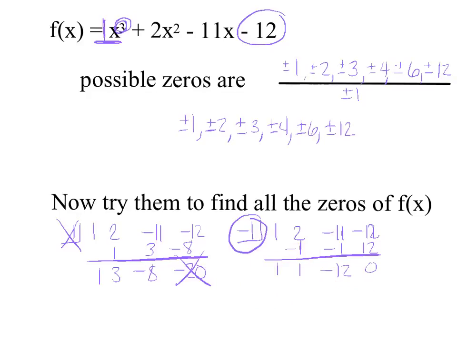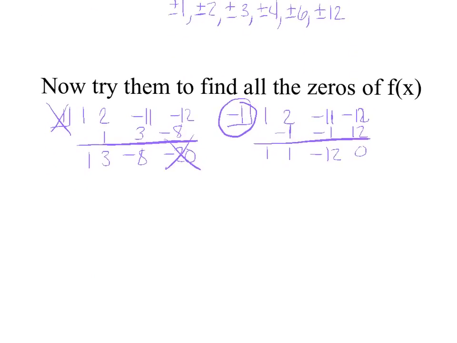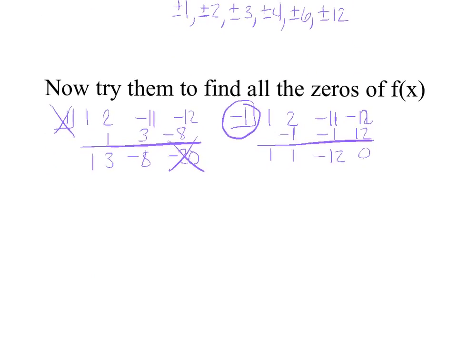Here's what I mean. When we just did this, remember before what we would do is we would say, well, that means that if I divide by x plus 1, and I got that because I had a negative 1 here, remember when you put it in the bubble, you change the sign, then my answer that I got was x squared plus x minus 12. That's my answer I got. And so what's happening is I already know my 0 for this one right here. Now what I want to do is find what are the zeros here. So I'm going to take this answer I have and keep doing synthetic division until I get that down.